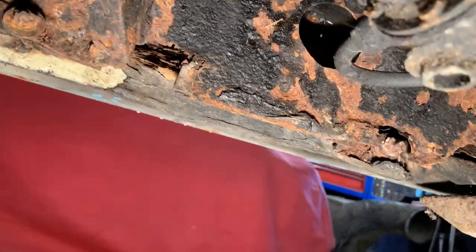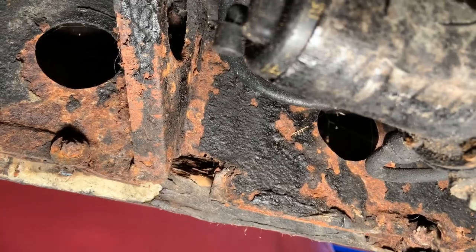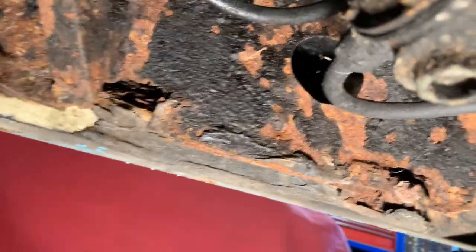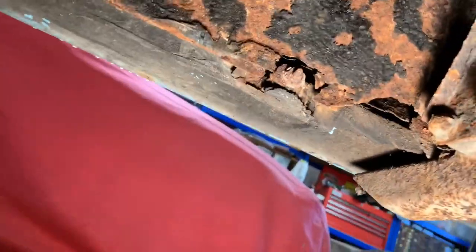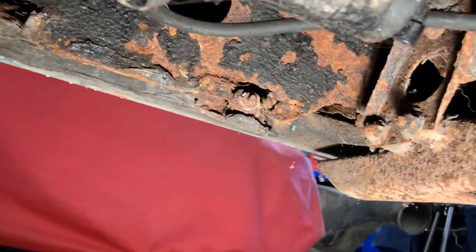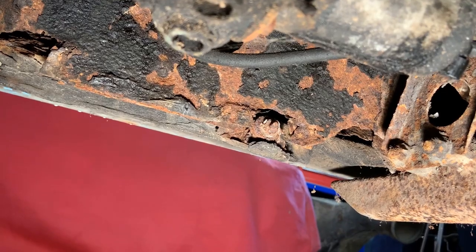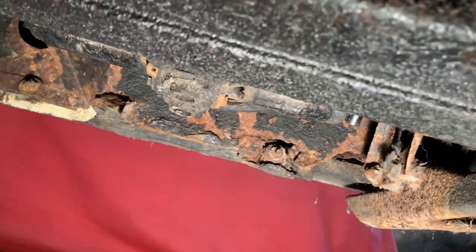I think that's the fuel pump in the foreground. The backs of the sills aren't too bad but they're still clearly needing some love. The whole plan with this project is to do it absolutely brilliantly — a nut-and-bolt restoration — but not to spend an absolute fortune, so I've got to be slightly intelligent about which bits I'm chopping off, where I get other bits from, and how I put them back on properly.